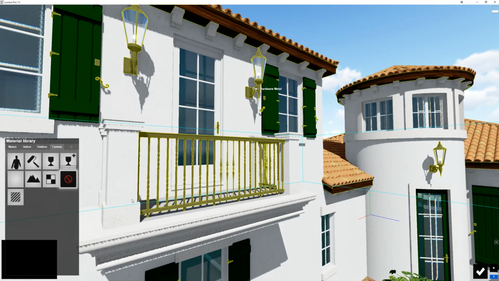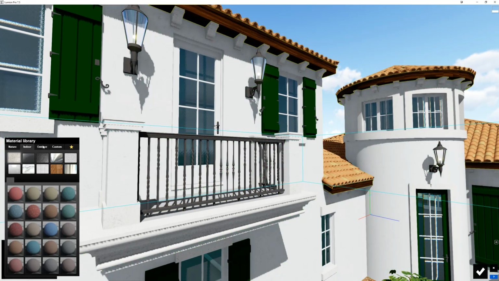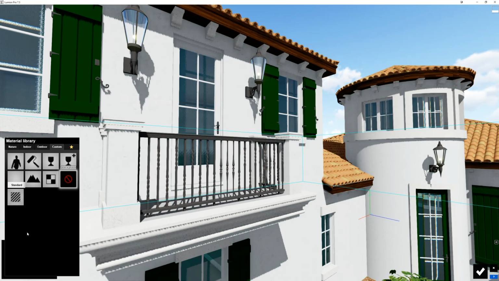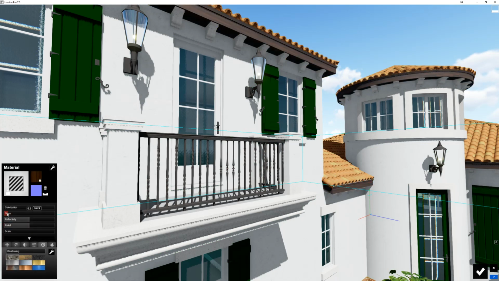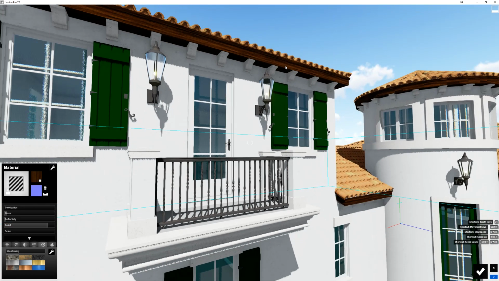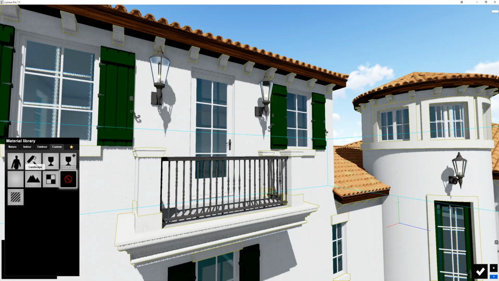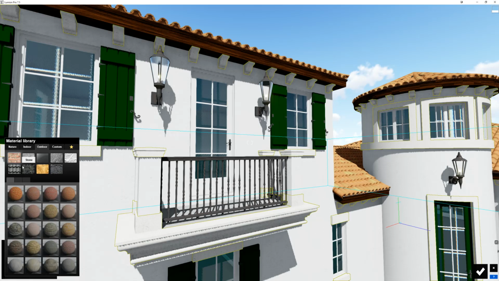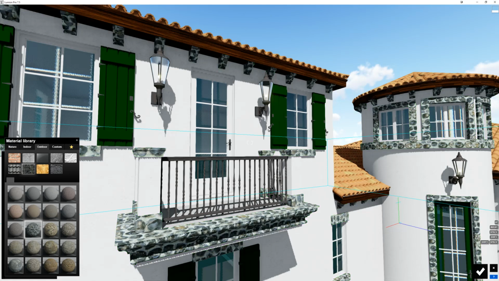My wood here, I can come in and just grab a wood. Although this one I had to actually just do my own standard material, knock off the gloss and reflectivity, and I would just add a relief to it so the grain really shows through. But all of this kind of stuff, which is a stone, you can make it any stone material you want.